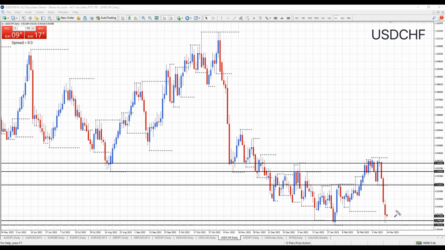Alright traders, moving on to dollar franc. Now we've sold down heavily from weekly resistance up here 94.08 back down to what is monthly support 90.84, long-term support from back in time, and the newly formed weekly support down here at 90.59.